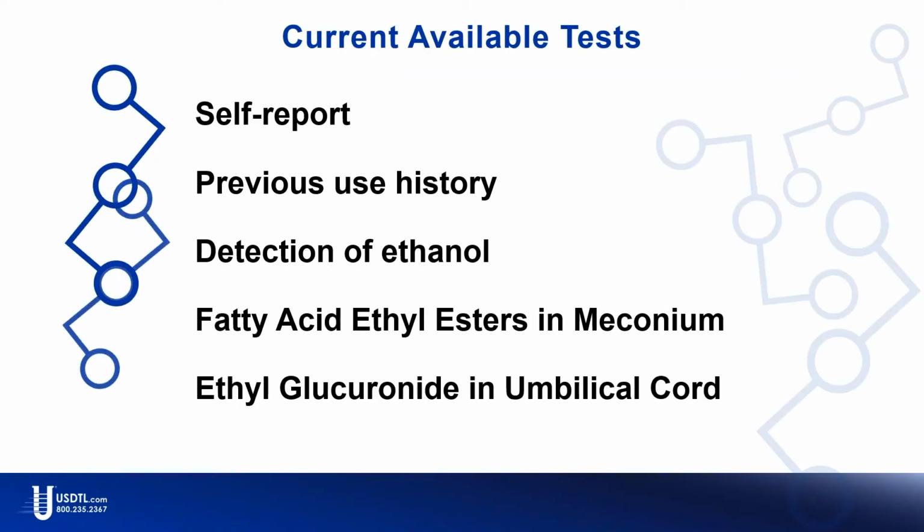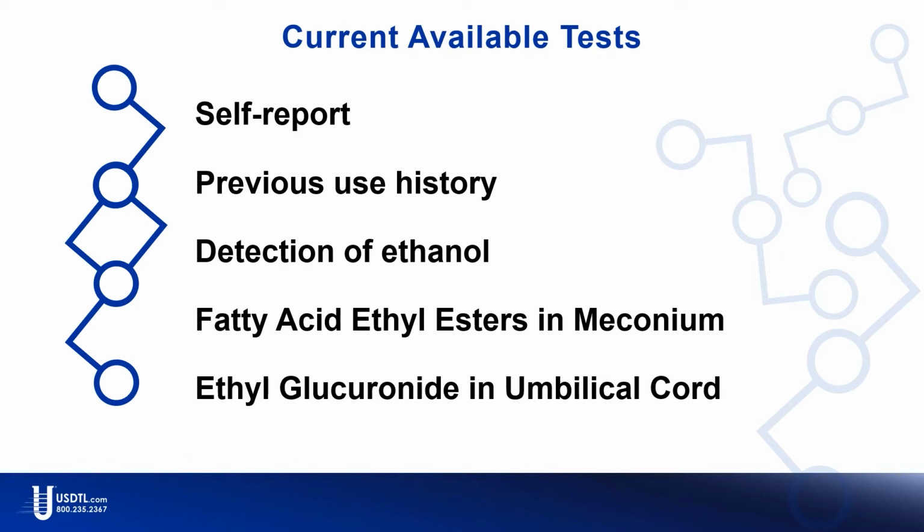Currently, the most frequently used mechanism to identify prenatal ethanol exposure is maternal self-report. Most facilities use a standardized intake form, which has a couple of questions about alcohol ingestion before and during pregnancy. Obviously, there is underreporting due to stigma and self-incrimination. The direct measure of ethanol itself has a detection window of a couple of hours. Ethyl glucuronide and ethyl sulfate in urine may go back a couple of days. And there are a battery of indirect biomarkers such as CDT, GGT, and MCV, which unfortunately are confounded by pregnancy.